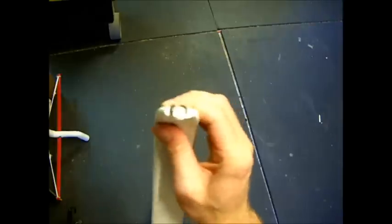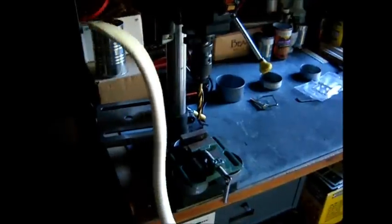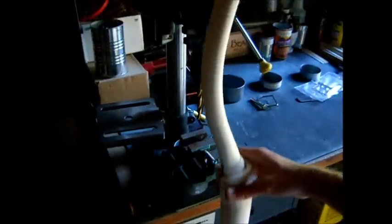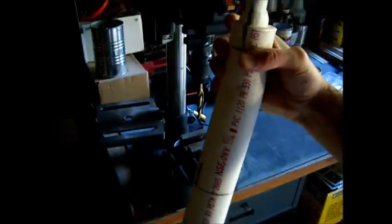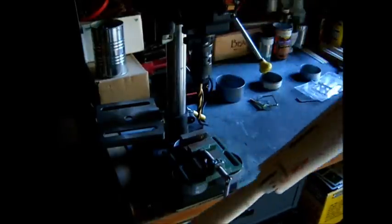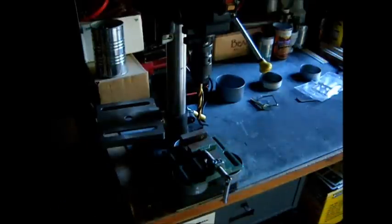And while it's like this, put marks on. I'll show you those marks in a second. Put marks on the riser and on the limb at the base. That can help you keep it at the same orientation when you put the pin in. See that vertical line? Just make sure that's lined up when you do this next part. Put that on when the limb is straight, so that you know you can keep it straight.